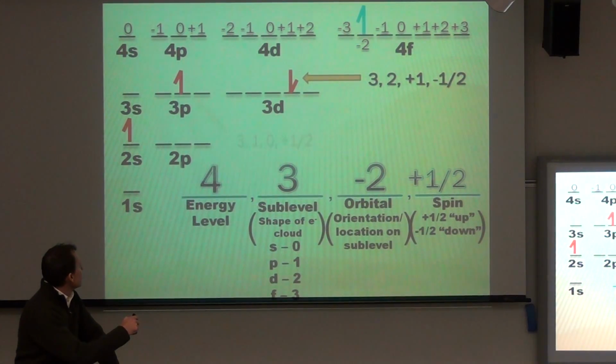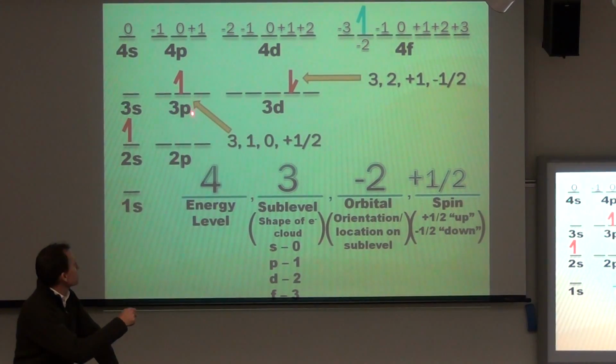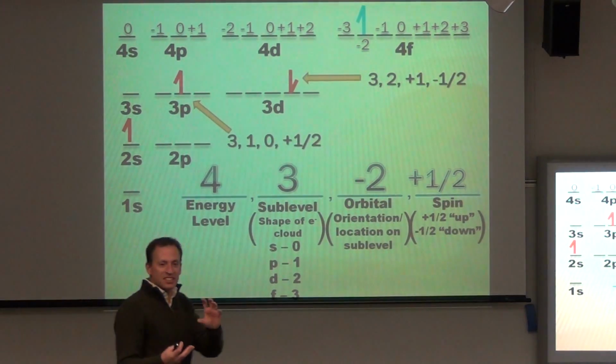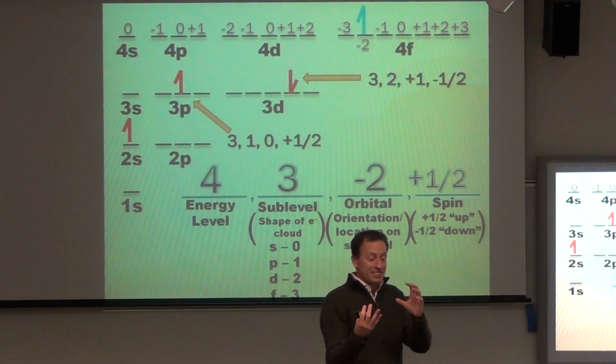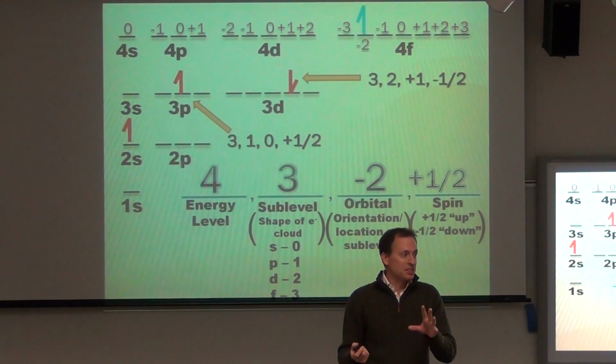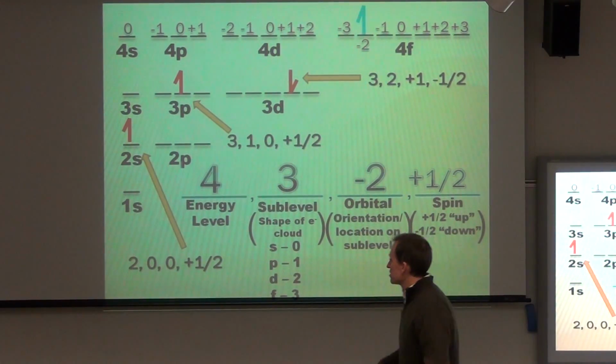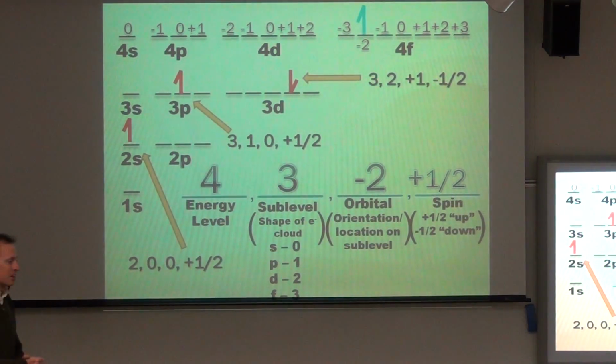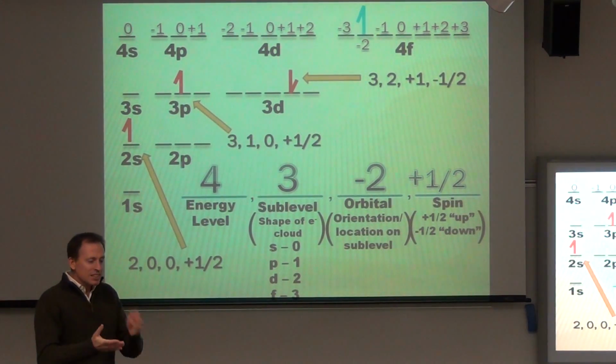This one, there's a 3 again. Why is it a 1? Because it's a P. It's in the middle, so that's why it's a 0. And it's pointing up again, so now that's plus 1/2. So the last one. It gets confusing the first couple times you do it, but S's are usually the easiest. It's on the second level, so it'd be a 2. The S itself gets a 0, right? Where are you on the S? 0. And every S has 0, 0. So this would be 2, 0, 0, plus 1/2. Every S is a double O in the middle of it all. Okay? So that's how you do quantum numbers.